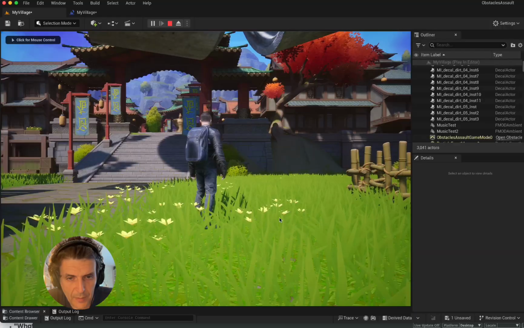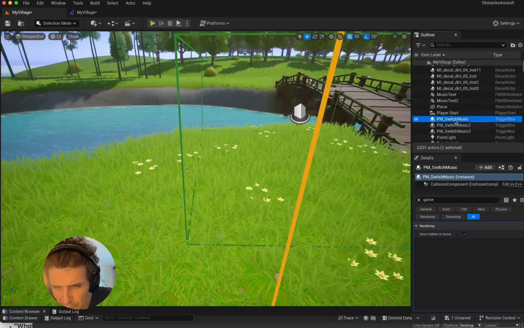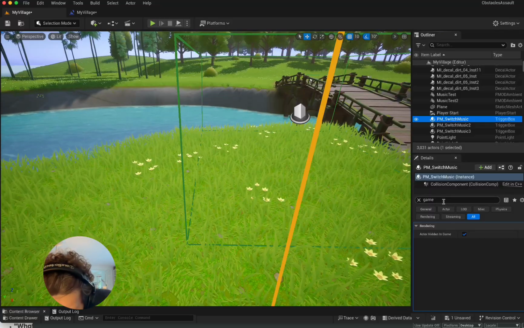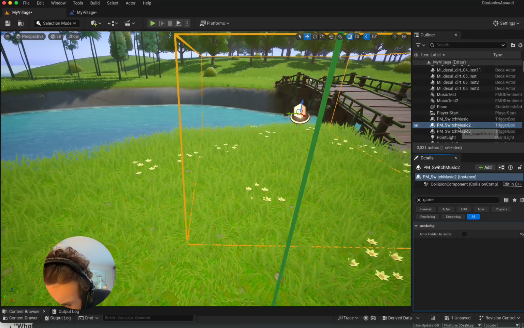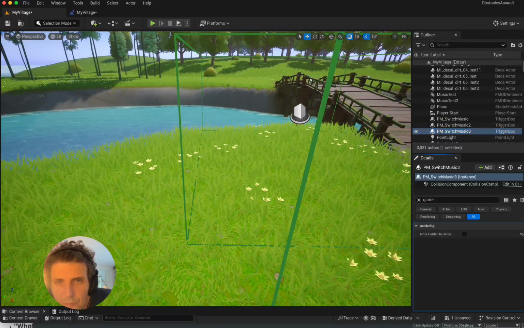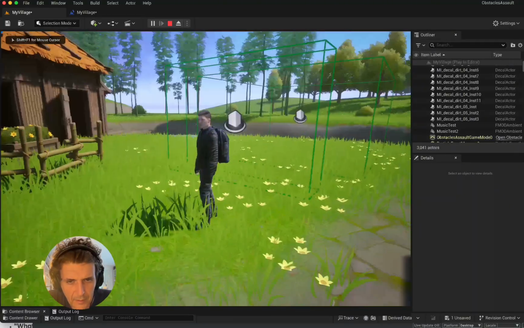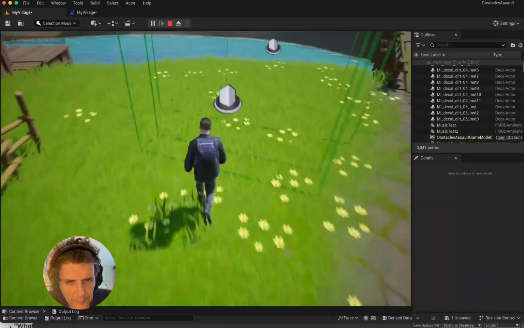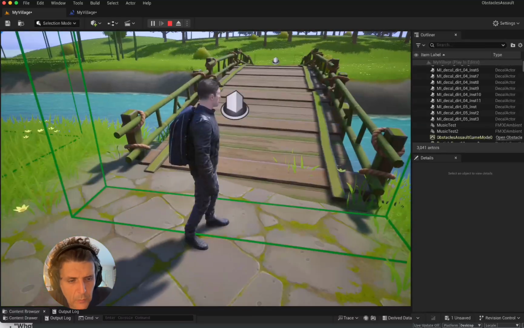So the sound is playing. So far it looks like they're all hidden, so I need to go and double check this switch. For visibility, this is hidden, this was hidden, and this was hidden, so I wanted to do it. So let's play it again and see if it's all correct. And there they are. So the first switch is here, they don't do anything right now, and then the last one is here, so it works.